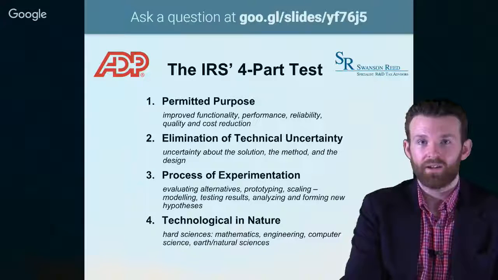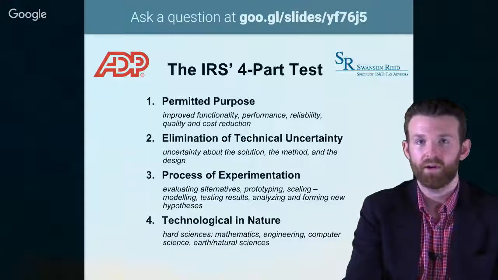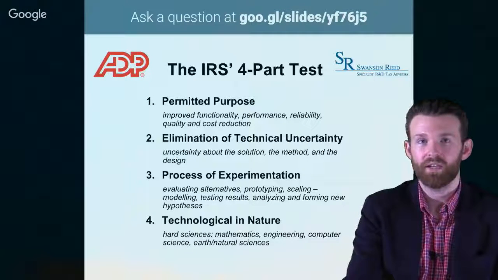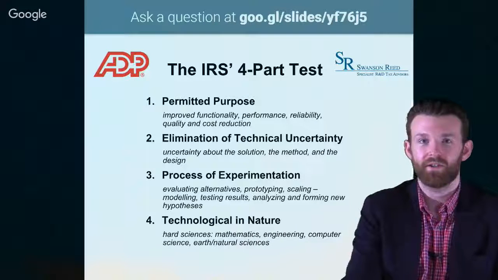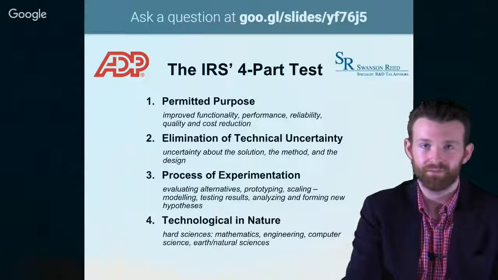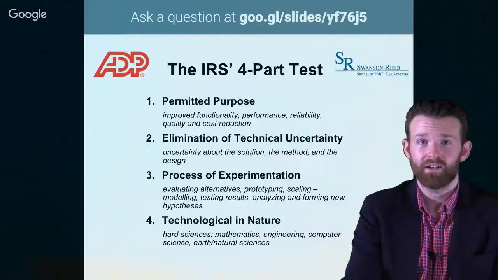So this leads us into the third part of the test, that the project must involve a systematic process of experimentation. To overcome those technical uncertainties and risks, you had to engage in experimentation and testing. This means formulating hypotheses, testing and evaluating those hypotheses, exploring alternatives, building prototypes, adjusting designs, and so on and so forth. In biotechnology especially, it is difficult to get it right in one try because you're dealing with complex biological and chemical systems. There are so many interconnected variables and risks that you have to continually test and retest to make sure it all works out in the end.